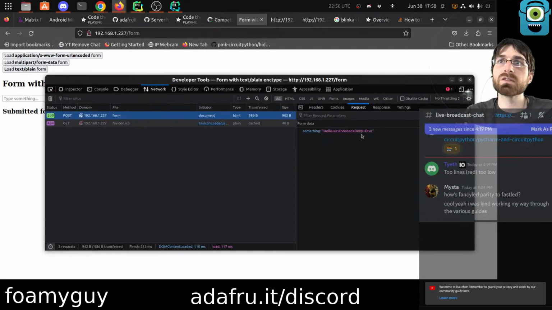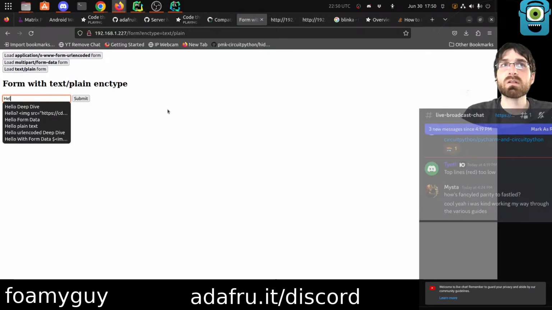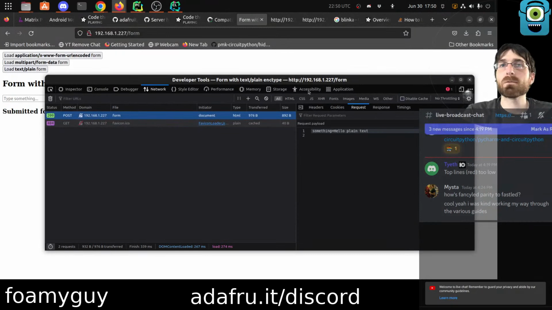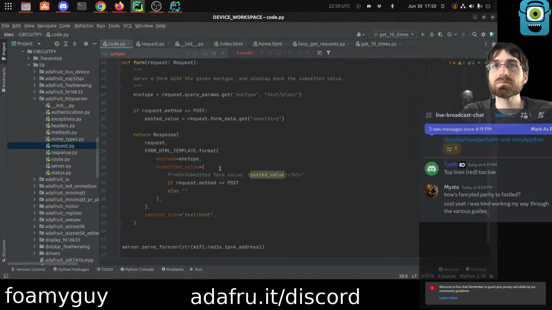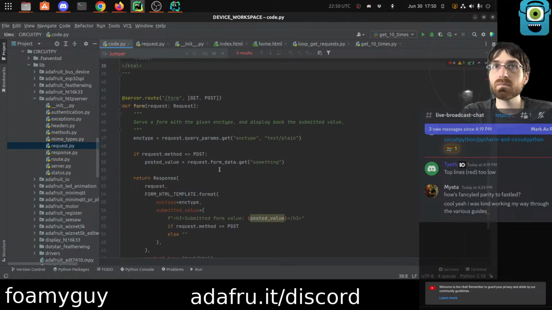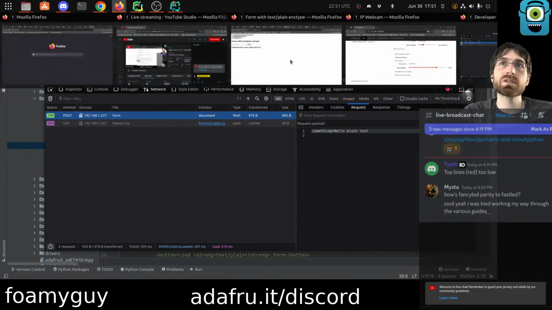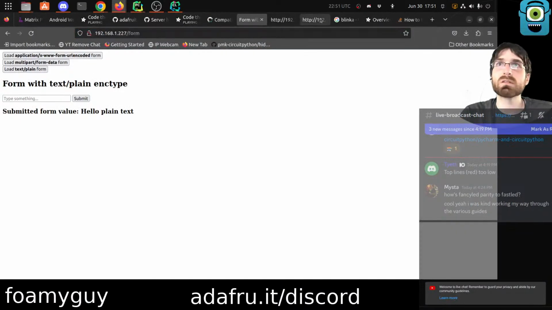So pluses. Yeah. And then plain text, it gives you the exact same thing that you put in. The middle one is definitely the most different. What else did it say was changed? Form posting looks good to me.